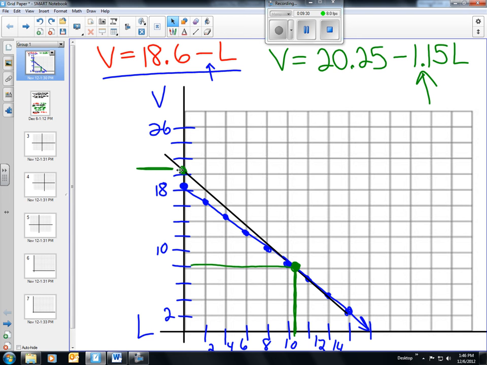And these are tough because they're not precise. They're just estimations, but they're good tools to just get a feel for how the graphing is supposed to work in a real life sense. So that would be how you would solve and graph the V equations. Now let's look at the L equations.